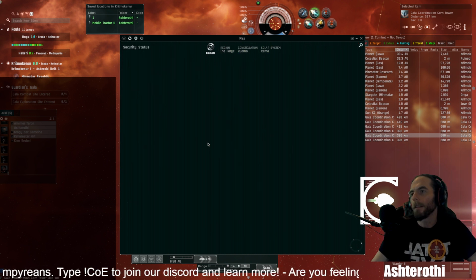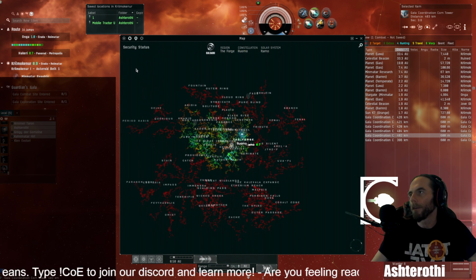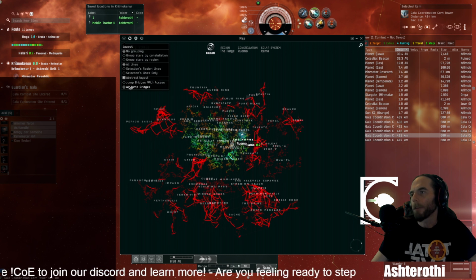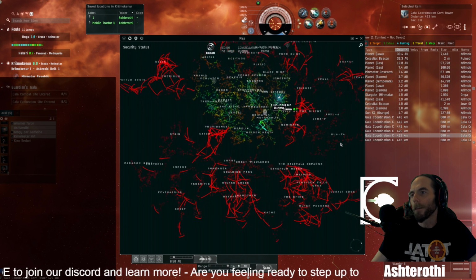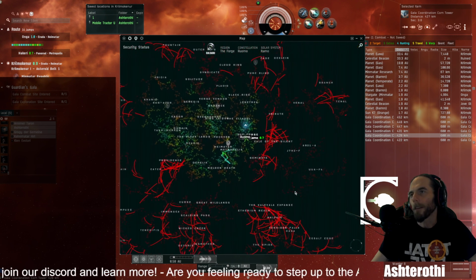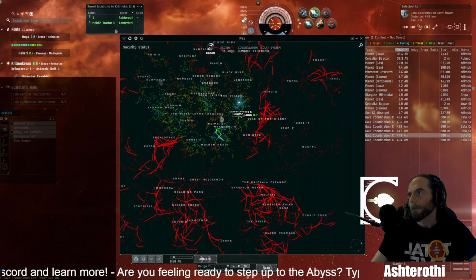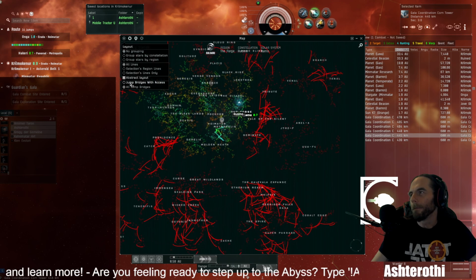And then, in addition to this, you can actually see jump bridges if you had access to them. Actually, there you go. Here's all of the jump bridges in the game, but I don't have access to any of them. If I did have access to them, I think they'd be green.